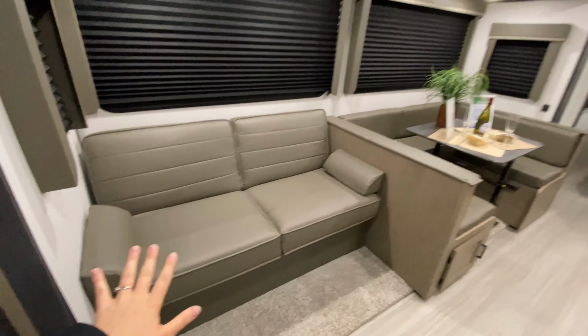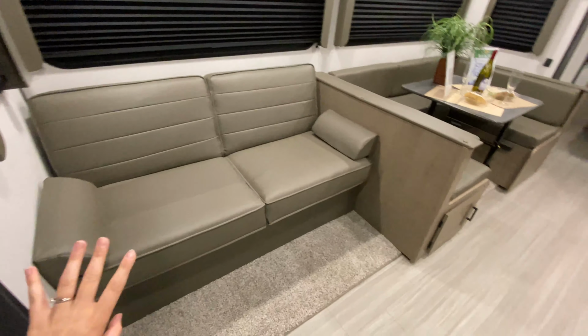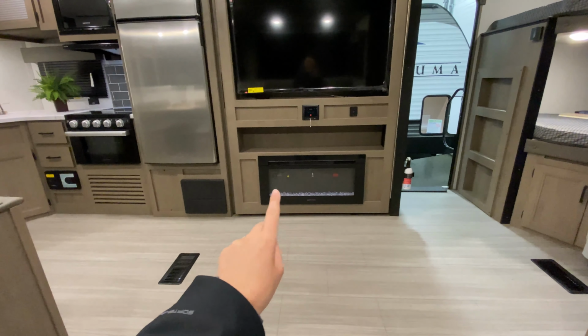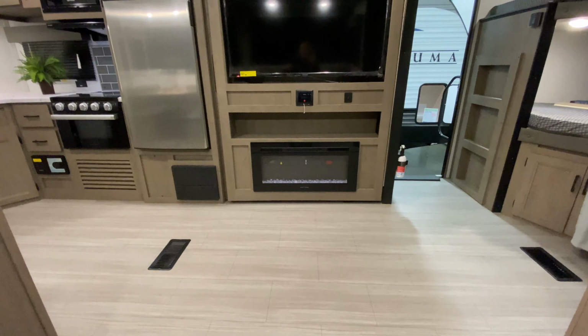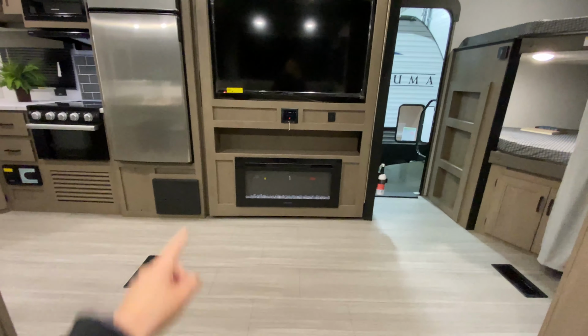So to the left is this sleeper sofa. This will sleep an extra person, maybe 2 depending on the size. And then right across is your entertainment center. So you got your electric fireplace down below, and this will heat up your camper if it's a really cool morning or it's starting to get cool at night, or you can just turn it on without the heat and it kind of gives it a really nice homey feel.